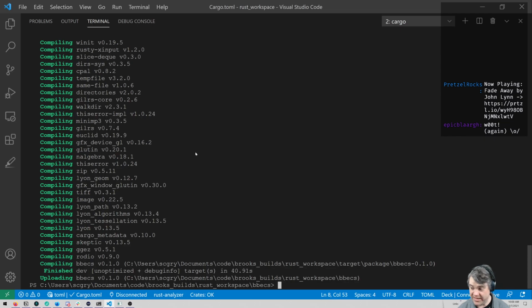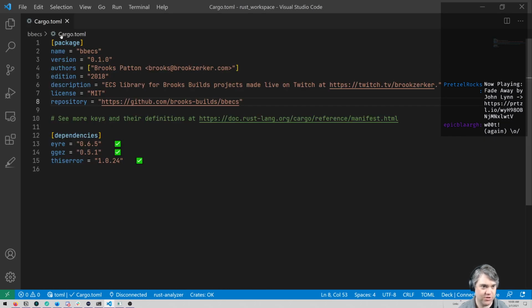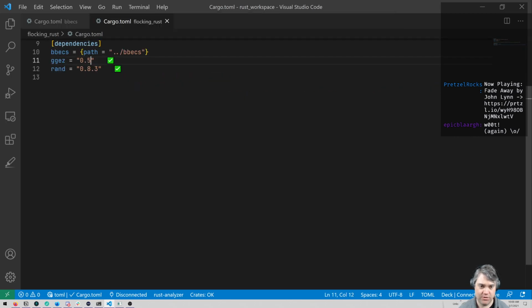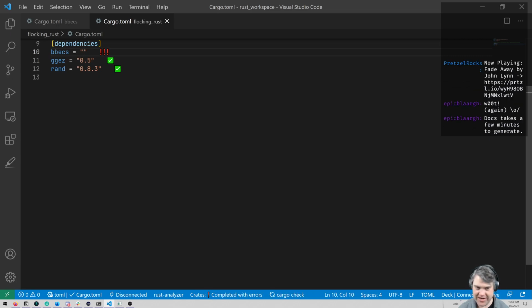Okay, so what this means though is we're going to open up the Cargo.toml for flocking Rust. And instead of this BBECS where it's the path to the local file, we're going to say, oh, I was hoping it would figure it out. I think it's 0.1.0.